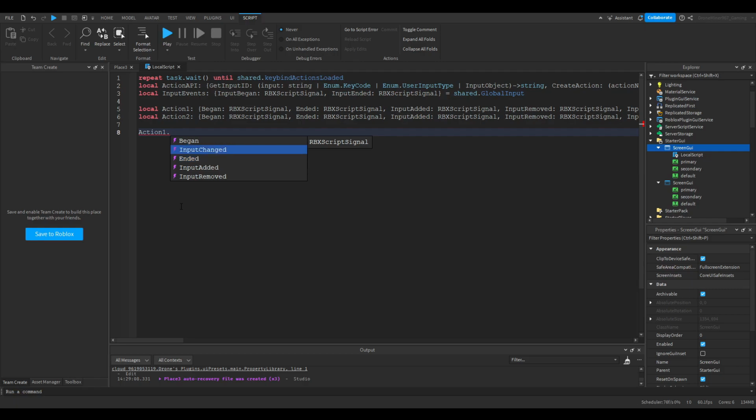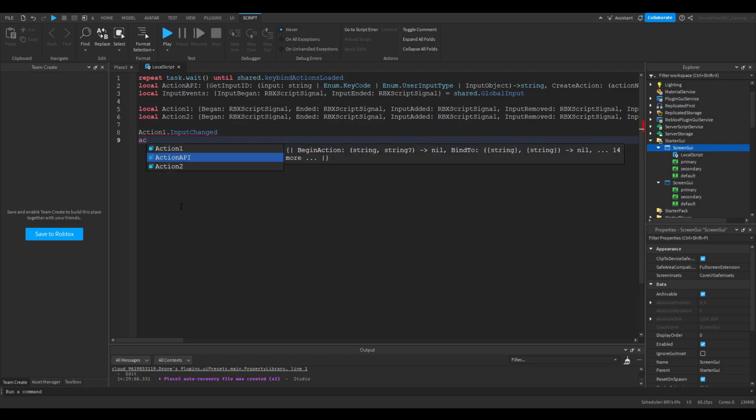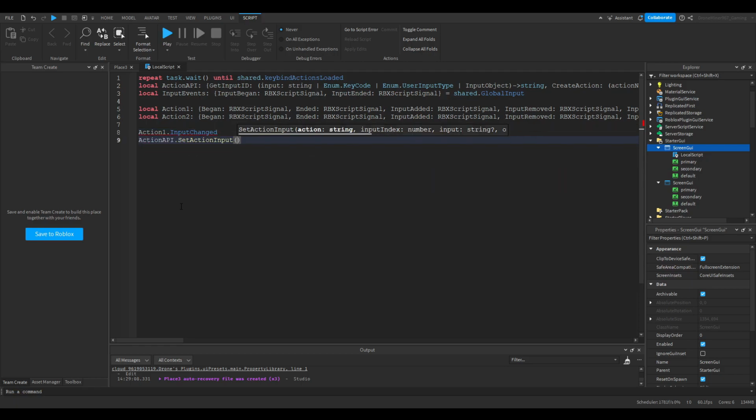Okay, so when you use set action input, it will trigger input changed, and it will give you two, what are they called? Arguments, parameters? The name slips.